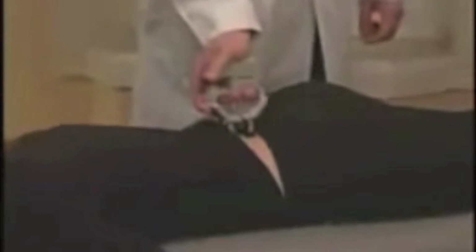Most patients experience relief on the first visit. While cases vary, patients typically see pain relief in 3 to 6 visits.